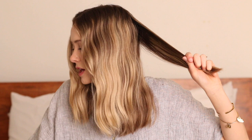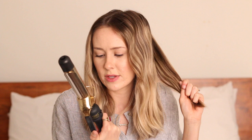The first thing I do is I start in the back. I just take this top section right here, and I'll have about this big of a chunk. The curling iron that I'm using is the Hot Tools Professional. I'm pretty sure this is a 1 1/4 inch barrel. So this first piece in the back that I'm starting with, I'm going to curl towards my face. So you're gonna have your clamp in the back.